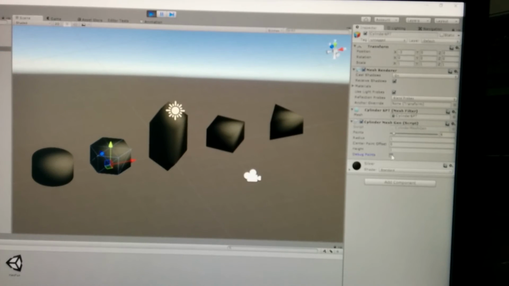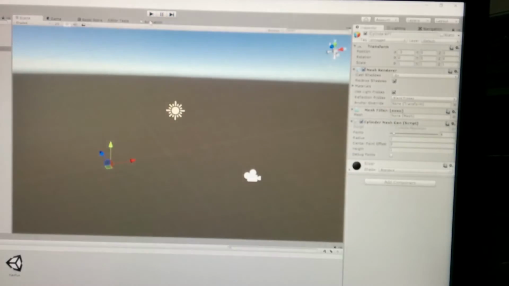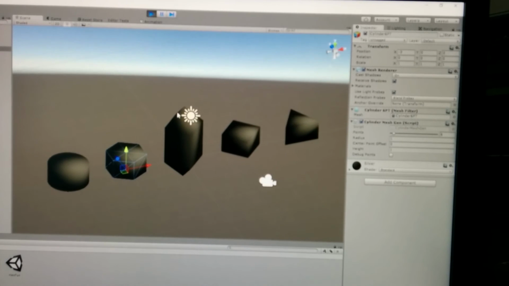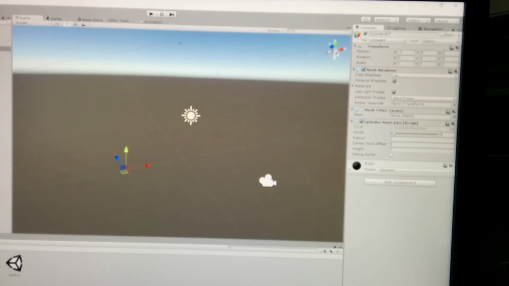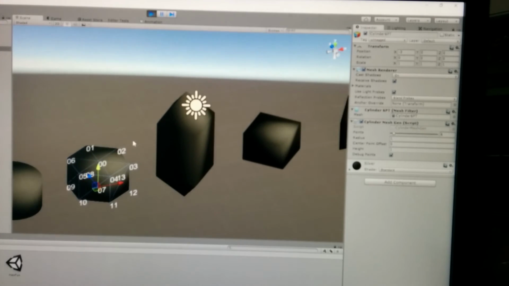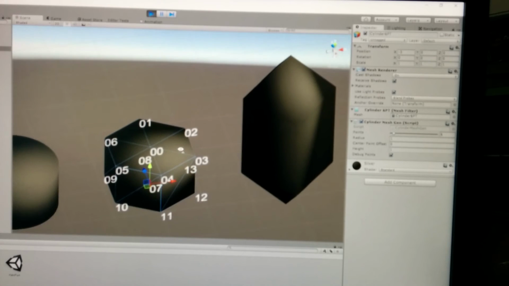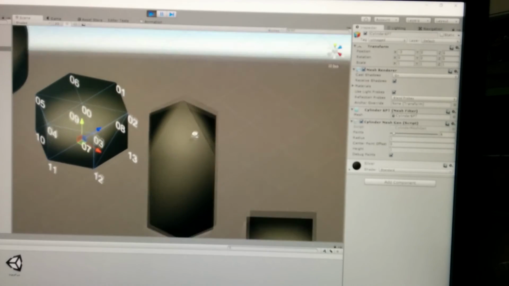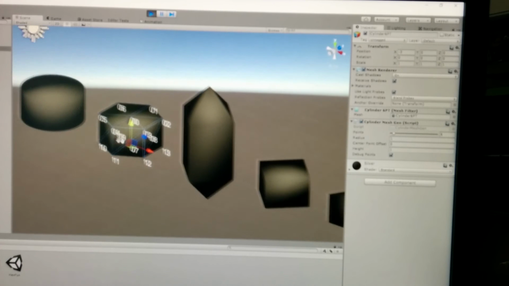and even added like debug points, which is not showing up right now. Oh, wait, that's because I did it during. There you go. This way you can kind of help debug what's going on. But yeah, you can do a lot of shapes with just one single component.